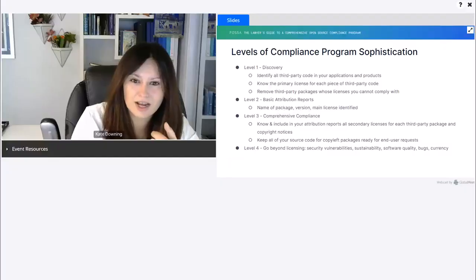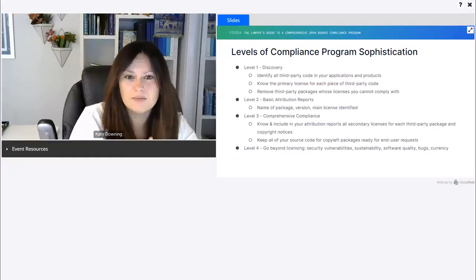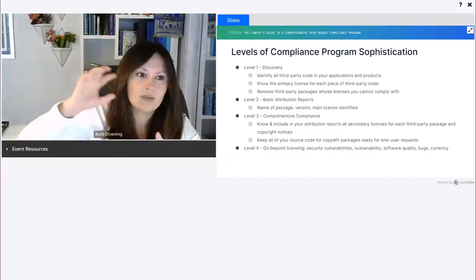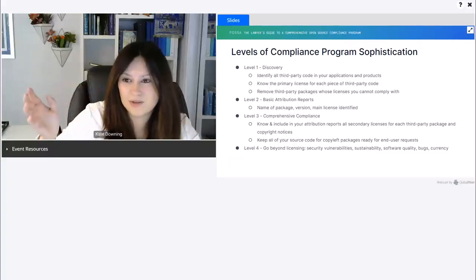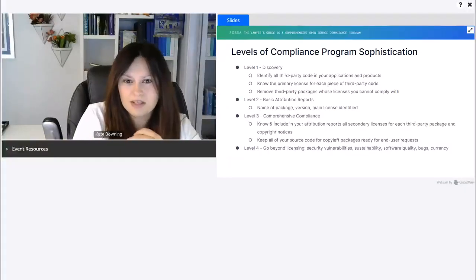Engineers really have to get into a good habit of pulling source code when they pull the binaries, because they're usually pulling binaries and that's what they're working with. They usually have no reason to pull the source, but they need to get good at pulling the source when they pull the binaries. And they need to do it in a timely manner, because a lot of times what happens is that a week, a year, 2 years from now, that source code is nowhere to be found. And then you're really up a creek because you needed to do compliance, but it's nowhere to be had. And so I think that's a fairly sophisticated level of compliance, but obviously one that everybody needs to reach at some point.